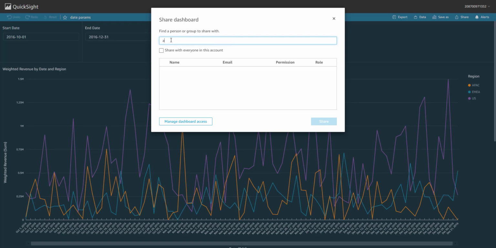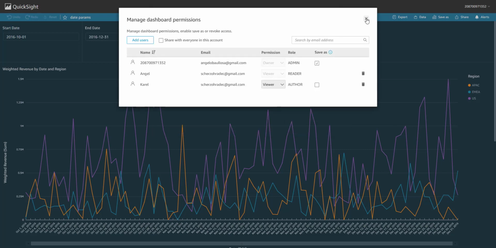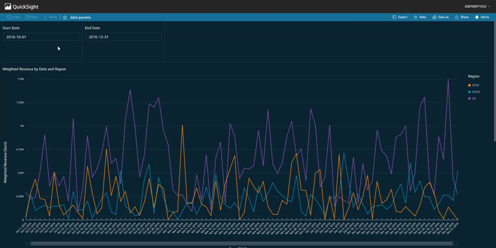I'm going to share it with Angel and Karel. Now they have access to that one. And if you can see this user, the values that he has is October 1st to December 31st, which are the defaults that I set up when I was creating the parameters. Are not dynamic because this user is not in my lookup table.